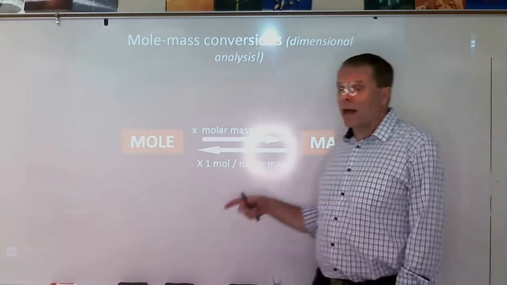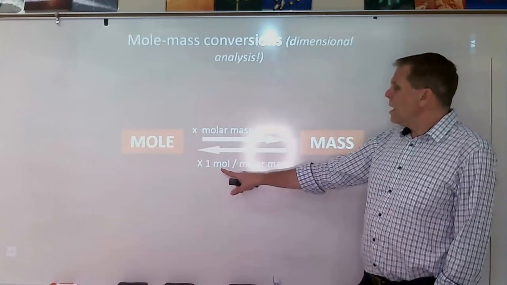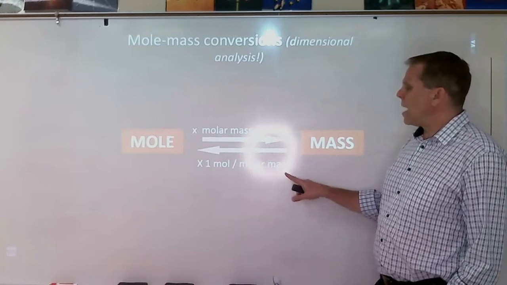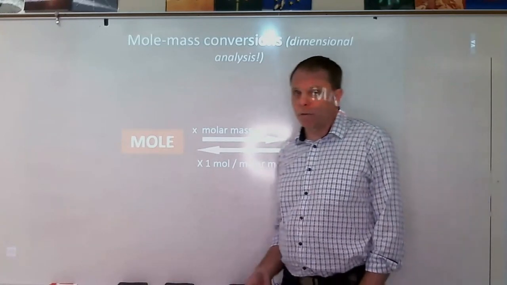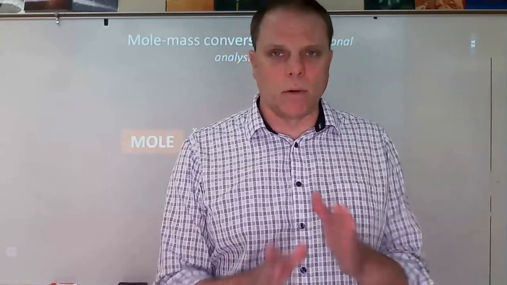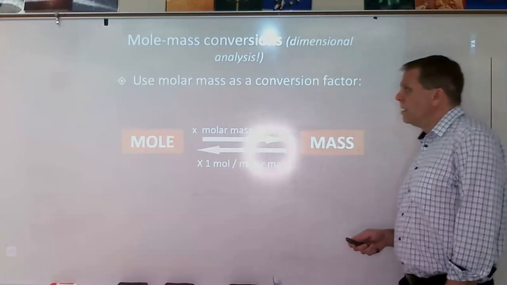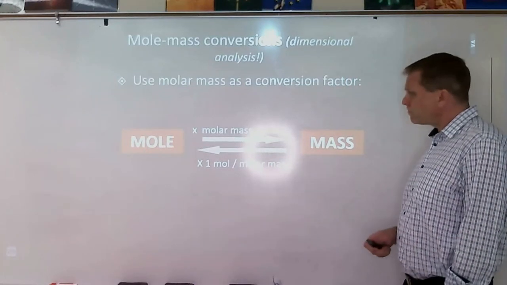If I wanted to go the other way, if I were given mass and I wanted to figure out how many moles, well, I've got to put moles on the top and mass on the bottom, right? Mass has got to cancel out with mass, and so then I'll be left with moles. This is just one of the components of the mole road. The mole road will branch off in a few different places. So let's just keep talking about various parts of the mole road here.